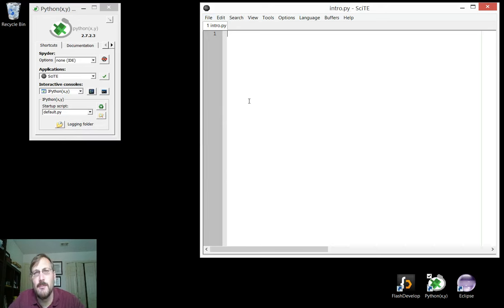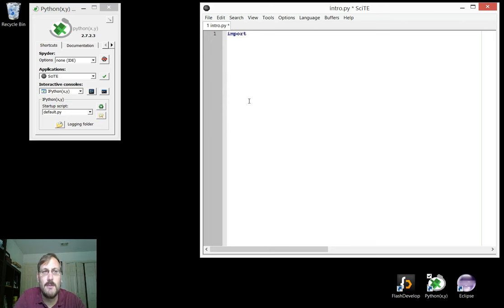I'm going to start with intro.py because when you save something in SciTE the first time, the indentation sometimes comes out kind of strange. I think the indentation will be better here. So sometimes SciTE will give you 8 space indentations instead of 4 if it doesn't know immediately that you're working with Python. So let's just start here.